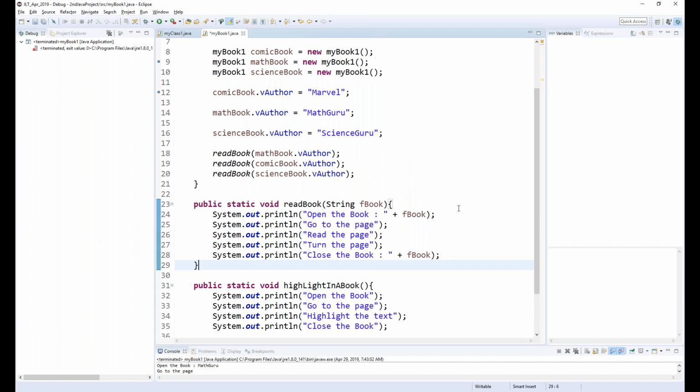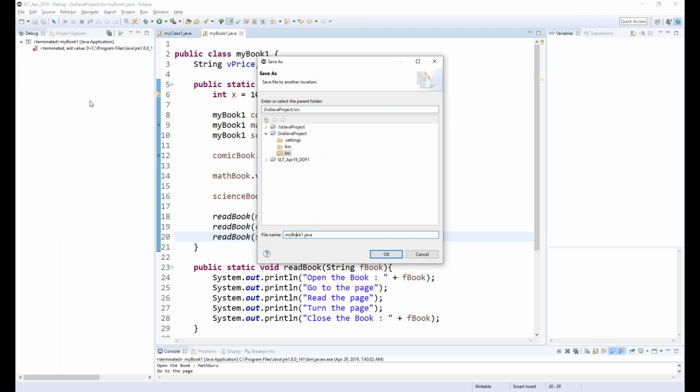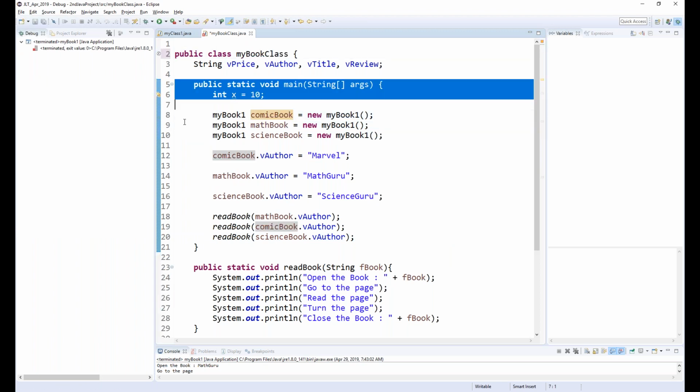The main crux, team, is the shape or design of the object. How is it that the object will look? What is it that it can do? What is the architecture of that object? That is defined by the properties and the methods. So if I take this, save this as, let's say, my book class .java, and in this my book class, I delete my main method altogether.